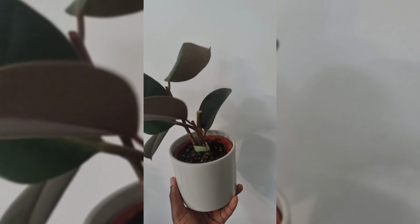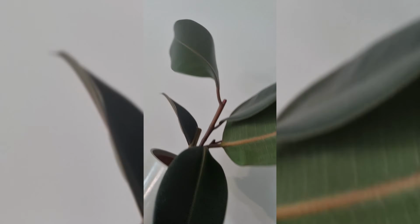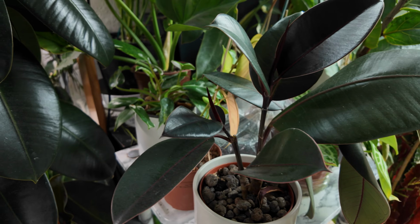So I thought, okay, let's go in, let's do another deep prune. So August last year, I went in and I chopped the plant all the way down just to encourage some more branching and to grow something a little bit interesting. And that was the end of the story for a long time. And that's until a couple of weeks ago where I started to finally do a little bit of work on this plant. Here we have my rubber tree, which I'm trying to train to be a bonsai.